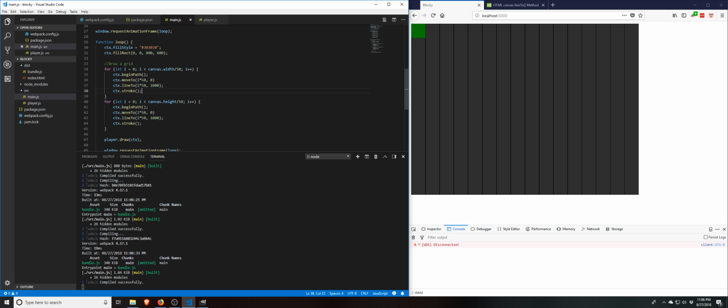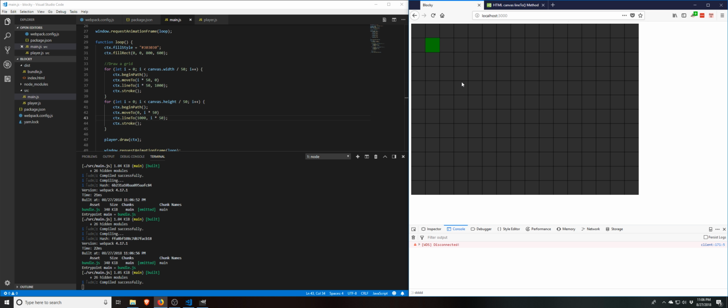So now I'm doing one for the height. We'll still let I do the same thing, but we just literally change these over. There we go. It's beautiful, isn't it?